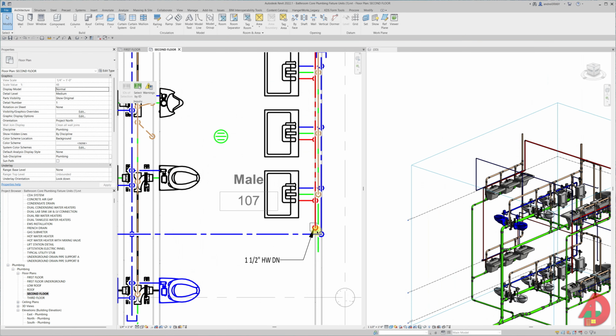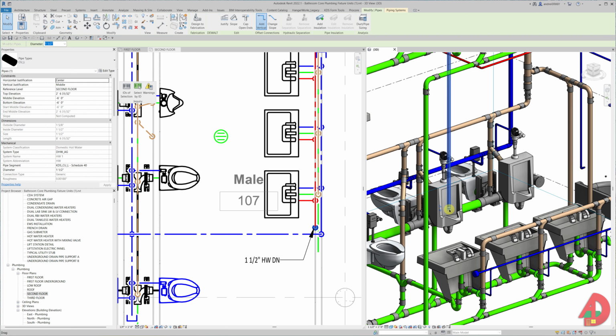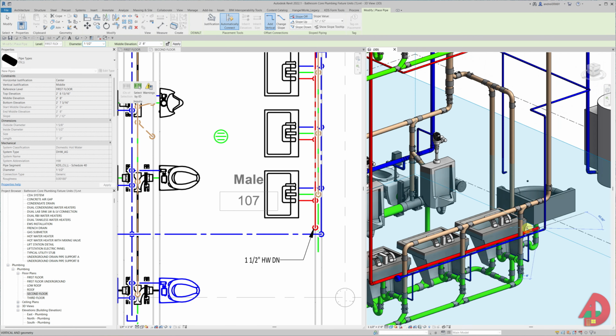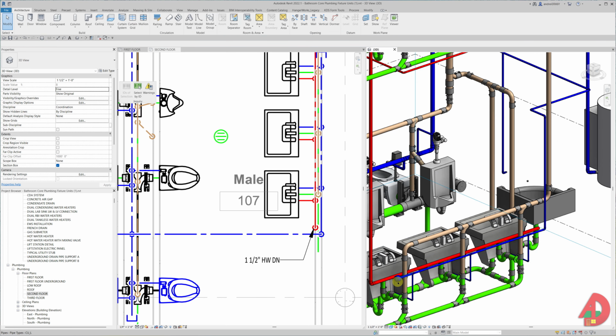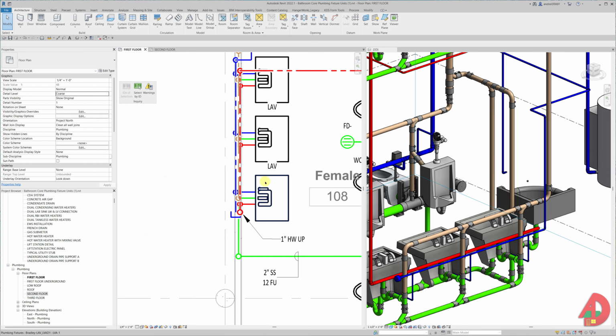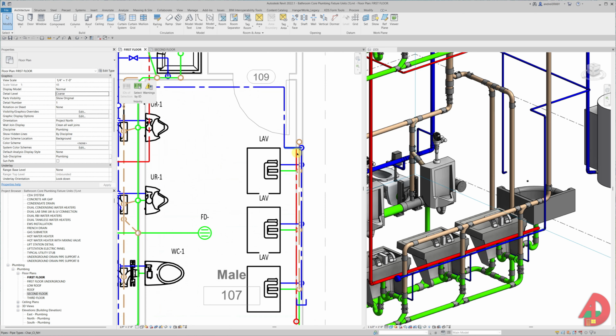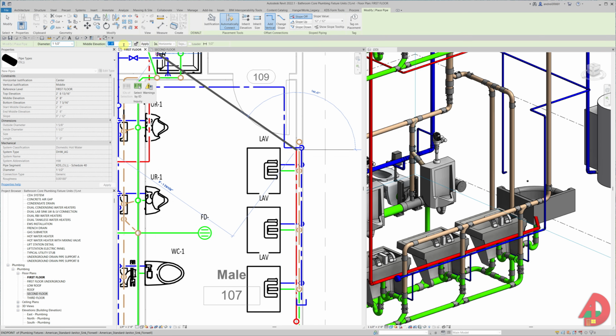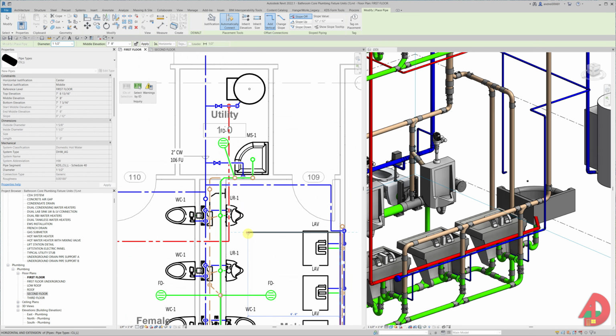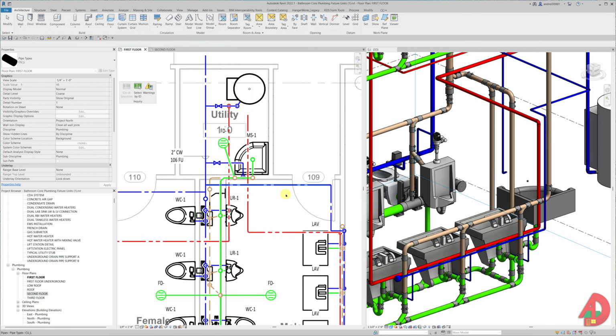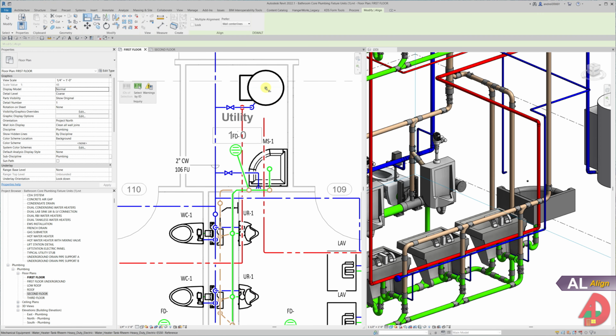Now I can select the drop segment, set the reference level to first floor and change the elevation to 2'8" so I can run a horizontal line in the wall. Switching back to my plan view, I will continue the loop at 7'8" elevation and turn towards the water heater. To connect to the water heater, I need to make sure my hot water line is aligned with the connector, which is in the center of the water heater.